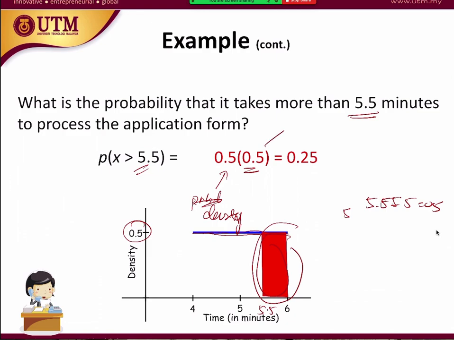This is the minute. On the later part of the minute, the probability that she will be able to finish it in more than 5.5 minutes but still less than 6 minutes is 0.25. So this is just a simple line density or line curve that you will see. Usually it is very seldom for us to see this different type of problem. We just wanted to show you to make sure you understand that we are only interested in a certain part of the density curve.